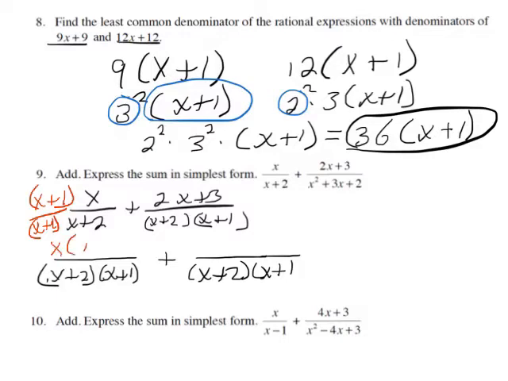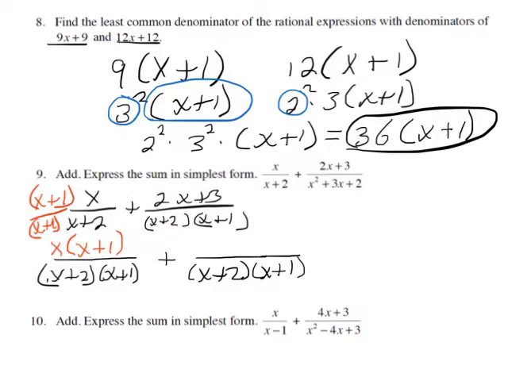And why can I do that? Well, if you said the commutative property of multiplication, you were right. So now let's compare this here. Am I missing anything over here? Well, let's see. x plus 2, x plus 1, x plus 2, x plus 1. No, I'm not missing anything.